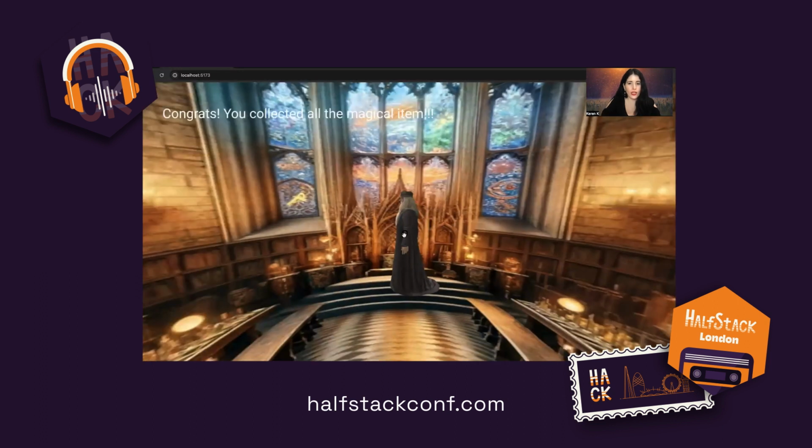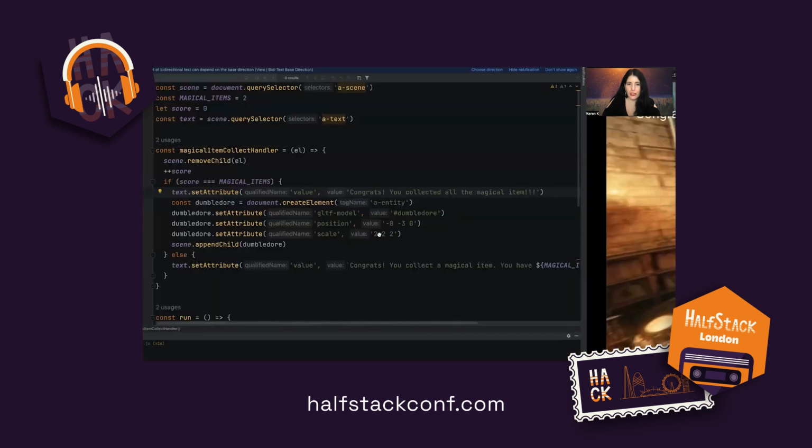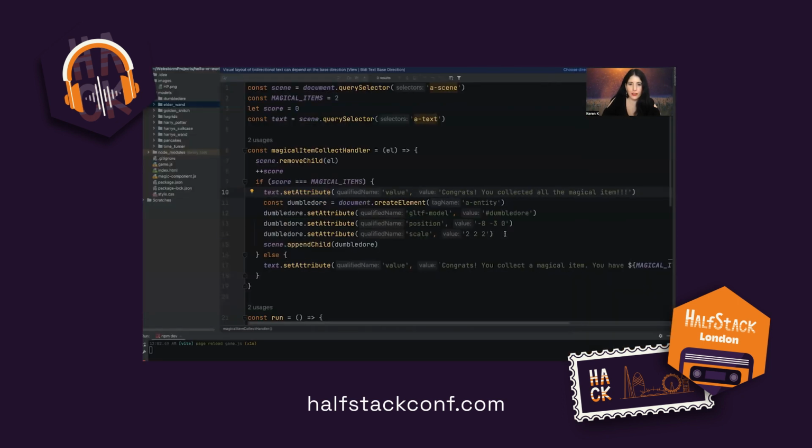And what I want to do here, I want to add additional animation. I want Dumbledore to dance a bit because he's happy. We collected all the items. And when I click on him, I want to also add the pancakes so I can invite my friends to meet me for pancakes. So let's rotate Dumbledore a bit.